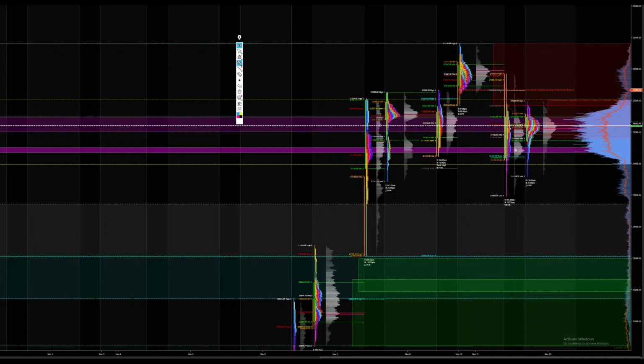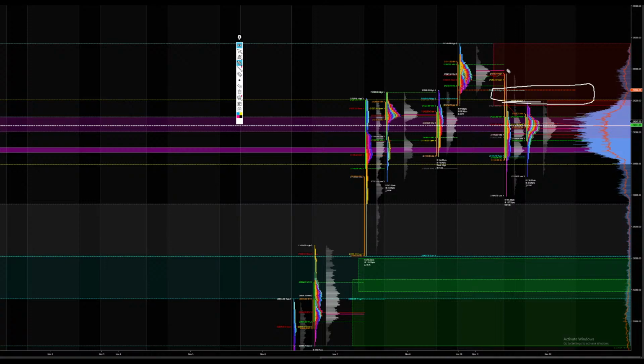All right. So let's look at some levels together. Let me see if we can have some type of levels here that we can work with. Now, of course, we're just in the middle of balance, boy. So what I would say right here would be this area here, the overnight high, 21249, this area with this supply and last week's highs. I would look at to see what the market does there.